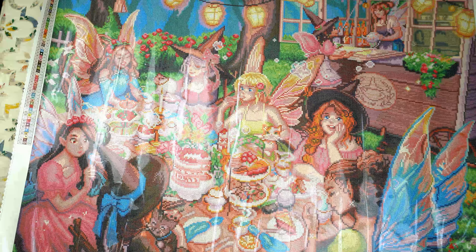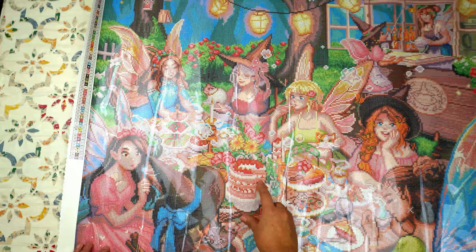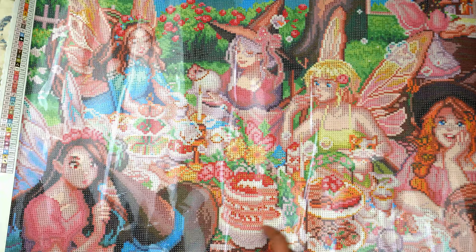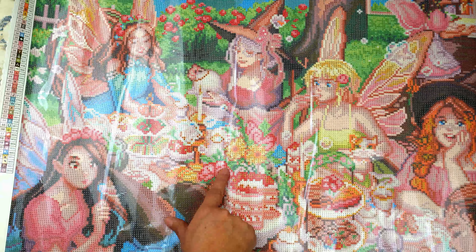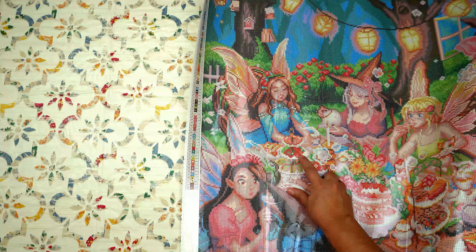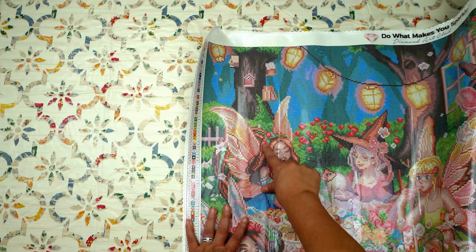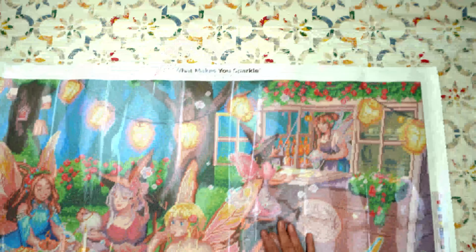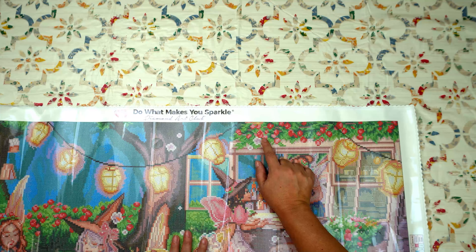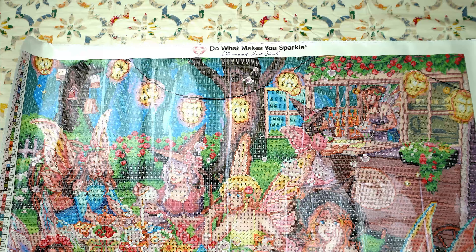Let's take a look at where these special drills are going to be. So we have number one — our food is going to be glittery. We've got some glitter cake, some glitter cupcakes. All of these are number ones — all of these bright reds you're seeing in the food. Oh, those are flowers I think — maybe strawberries — there's some number ones in there. We've got some number ones in her headdress, some in the roses in the background, and here's a couple little number ones in here.